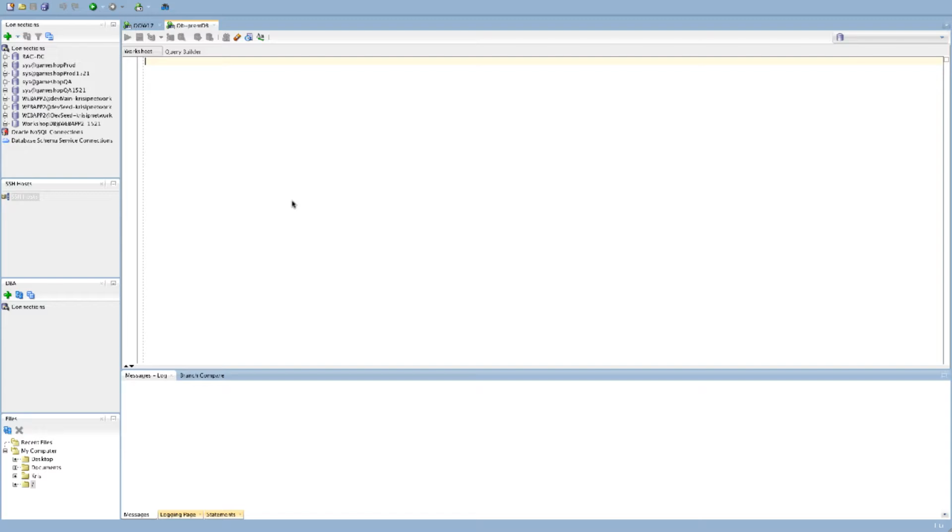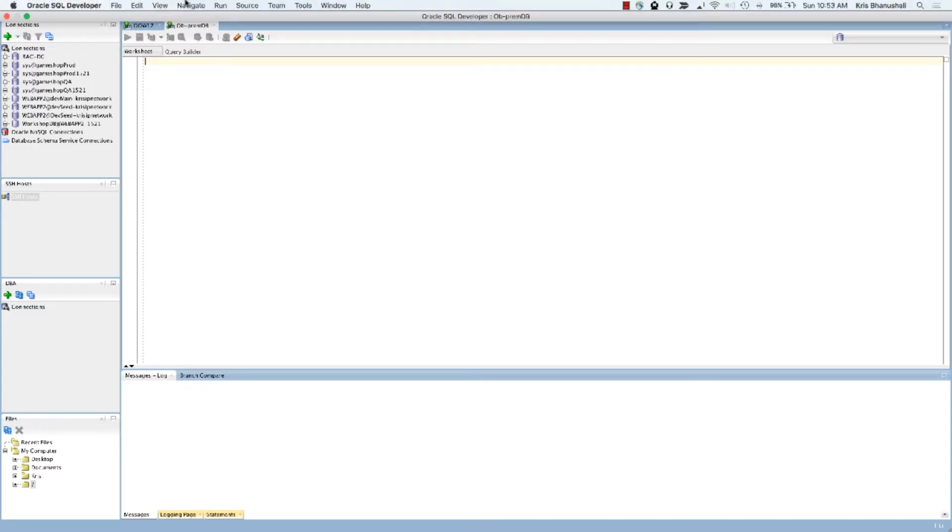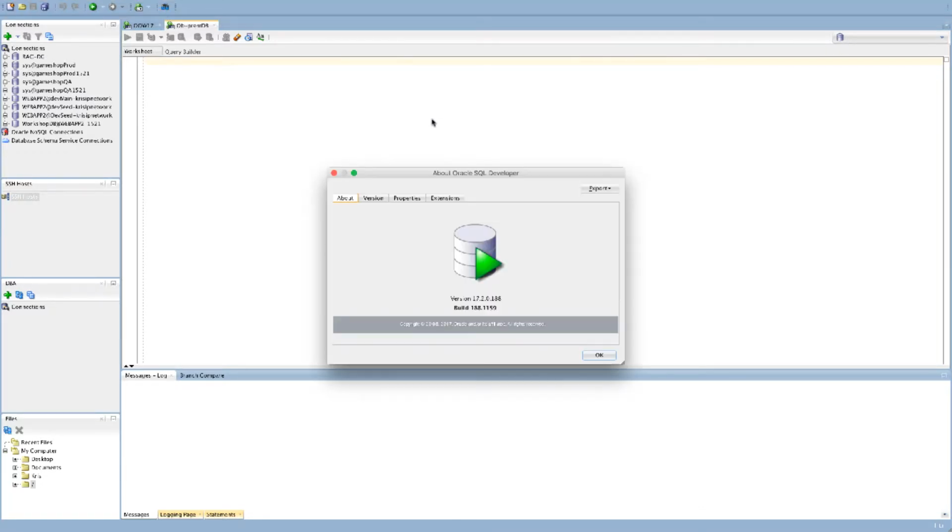Since we're going to use SQL Developer to do the PDB migration, let's go ahead and set it up. Make sure that you have the right version of SQL Developer, because the older versions don't have the direct migrate to cloud option. I'm using 17.2.0. Make sure it's either a higher version or at least 17.2.0.